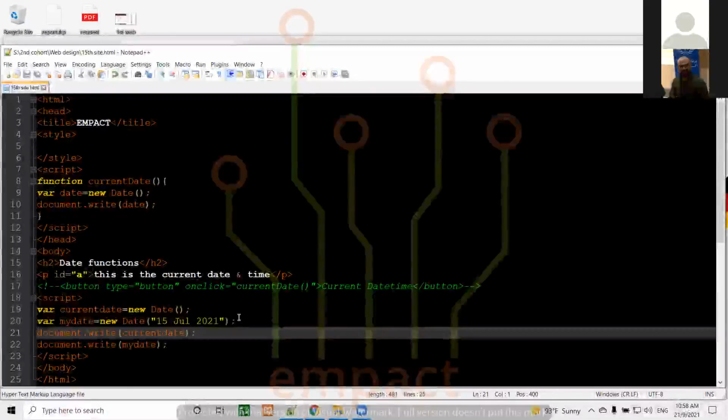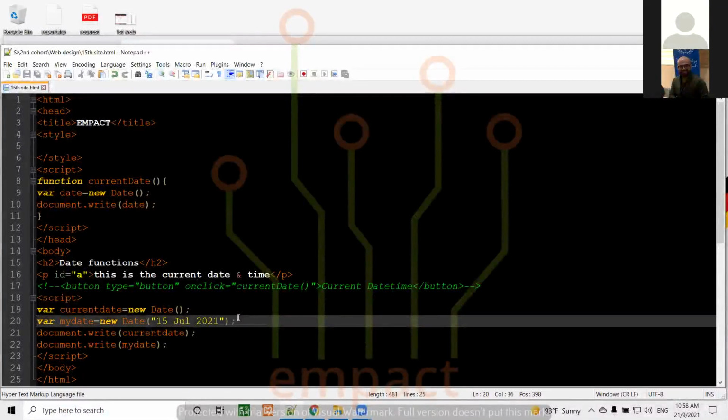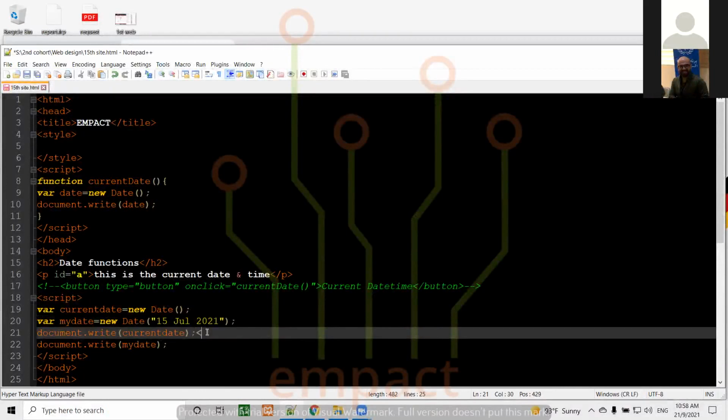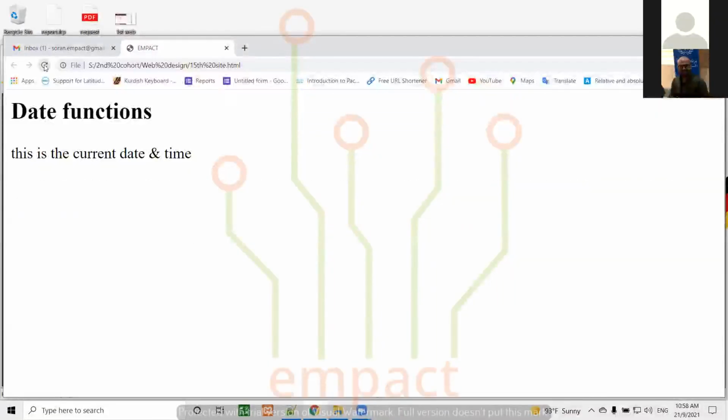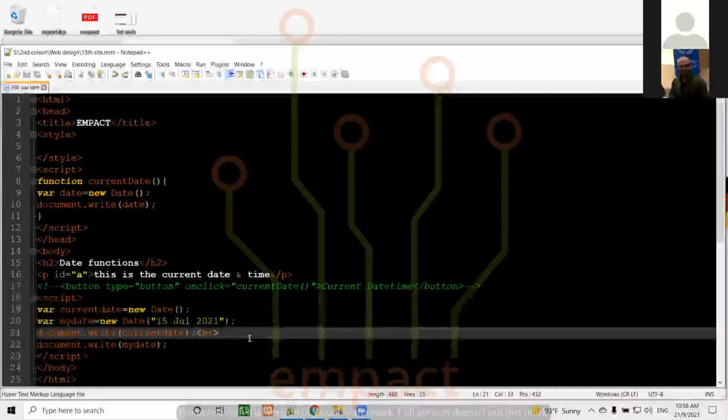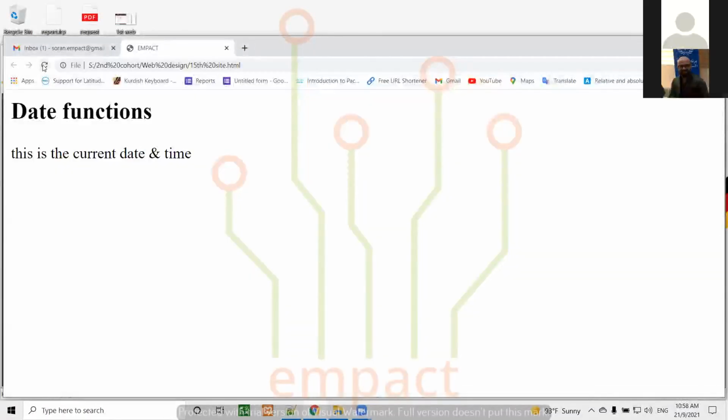So here you can just keep the PR. Yeah, because it's not accepting BR in the script. It's not accepting BR in the script. That's why we cannot use BR.